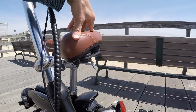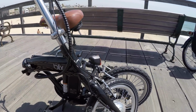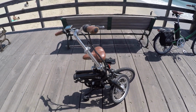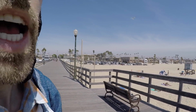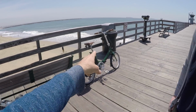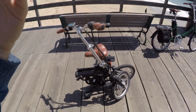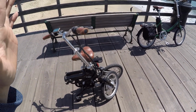The saddle is the Velo Plush, and it's got these rubber bumpers here. I can't think of too much more to suggest, other than this is not an off-road bike. You want to stay on the smooth stuff to keep it comfortable. And with the battery size being a little bit more limited, this is 36 volt 8.8 amp hours versus 36 volt 11 amp hours or 17.5. You can put those bigger batteries on this bike, but the takeaway is, how far do you really want to ride this thing? It's comfortable enough, but your pedal cadence is compromised. This is all about convenience. Right. So that's good. Why don't we get out there and actually hop on this thing?